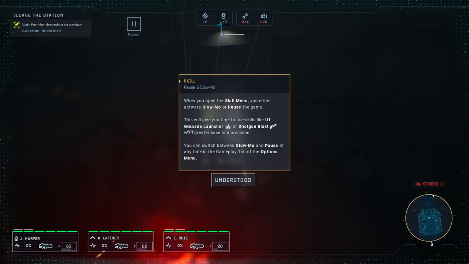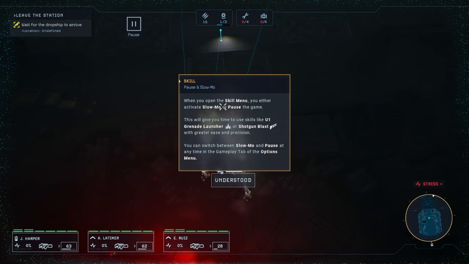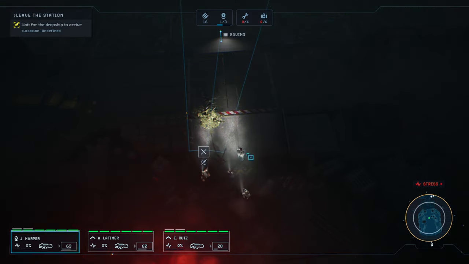Okay, we have more. When you open the skills menu, either activate slow-mo or pause the game. I've got it set to slow-mo. We could change it to pause. It's in the settings. Let's see what we do. This will give you time to use skills like grenade launcher or shotgun blast with greater ease and precision. You can switch between slow-mo and pause at any time in the gameplay tab. Yeah, okay. We know that bit.